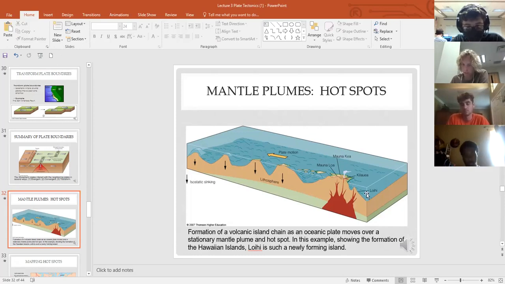So the Big Island is growing, but it's also moving. When it moves over this hotspot, it becomes extinct volcanoes, littler islands, as they erode down. And then finally, seamounts, extinct underwater volcanoes. The weight of them causes it to sink, and they become deeper and deeper as you move away from that mantle plume. Because remember, the crust is floating on the mantle. So if it's not growing, that weight is kind of causing isostatic sinking or subsidence. It sinks a little bit.